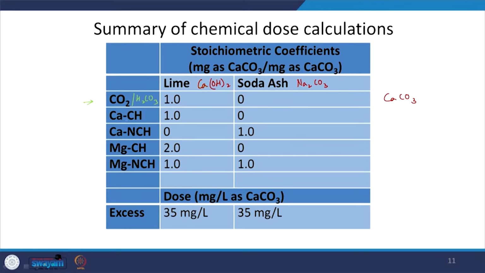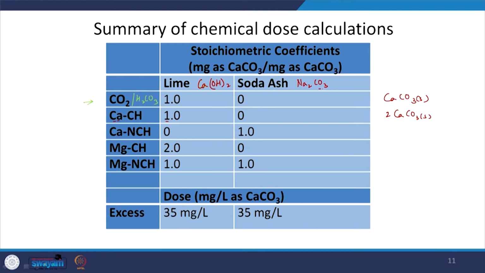So calcium due to carbonate hardness, again I am adding lime, Ca(OH)2. So 1 calcium is already here and 1 calcium is coming from here. If I add 1 dose of Ca(OH)2, that should be enough to increase the pH such that HCO3 minus is converted to CO3 2 minus, pardon me, and then I am going to have precipitation of this, let's say, right? And then what about calcium non-carbonate hardness? Non-carbonate hardness, what do I need to add?